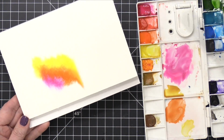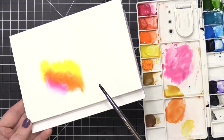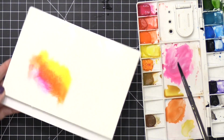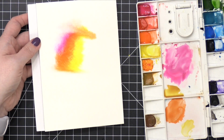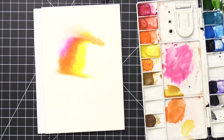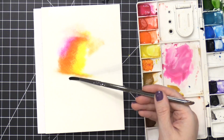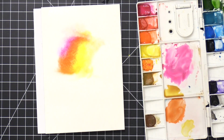So when I started painting, I knew that those colors were going to spread, and I wanted them to do that. So I only added a small amount of color because I wanted there to be room for it to grow and really move beyond that area where I painted. That area that's kind of going out of control up there, I was able to rein in with my paintbrush. I just moved the color back up. And that just shows you how wet this watercolor paper is. There's a ton of water on there.